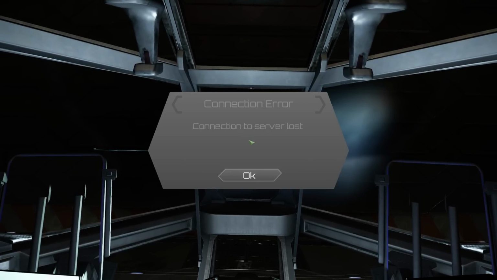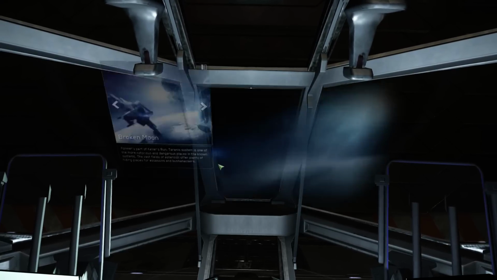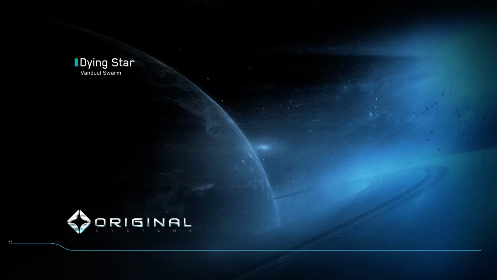And here we go. Oh no! Okay, well, it's alright. You don't have to play online anyways. I'm gonna go right with the Vanduul Swarm. I'm not even gonna mess with the other stuff. So what I'm gonna try here first is an Extreme 3D Pro Logitech controller. I'm gonna try to fly around with this thing. I did look at the controls briefly that they had set by default. It does not seem like you can actually customize it as of yet. Seems like they have set controls.